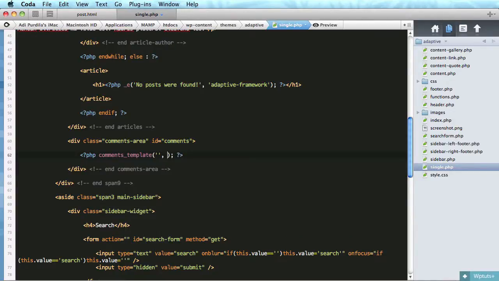And the second argument is separate comments. That is used to tell WordPress whether to separate the comments by comment type, because we can have comments, we can have pingbacks and stuff like that. So in my case, I'll set that to true.